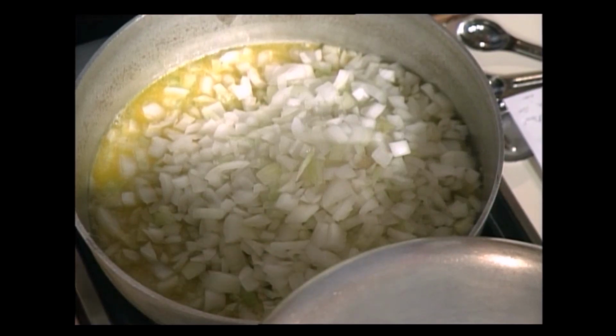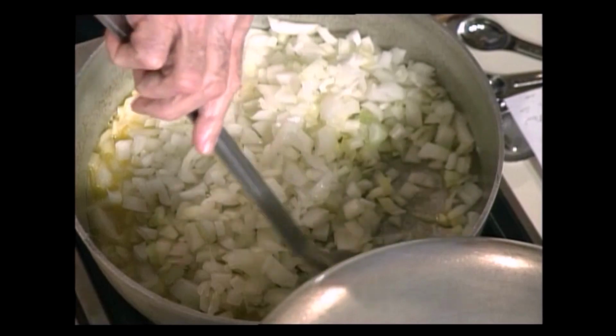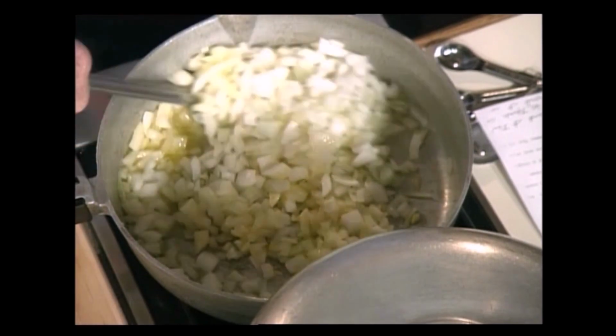That is just plain old ordinary onion that everybody sees. These happen to be some good onion. I like to make a sandwich out of good onion. I guarantee that's good. I made one last night.